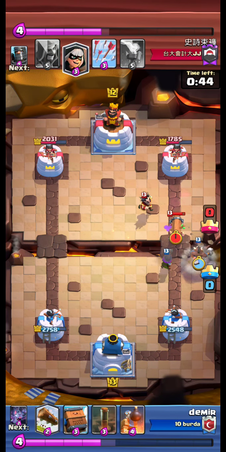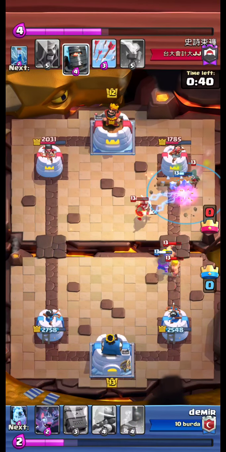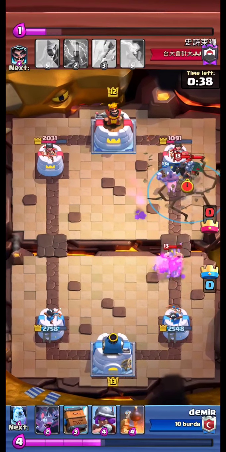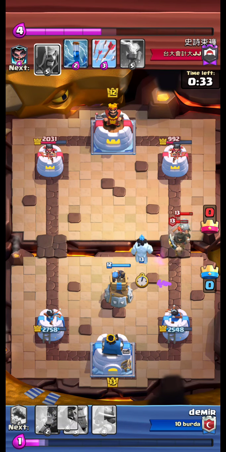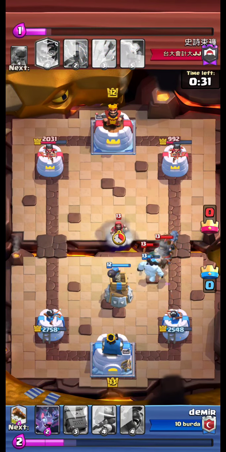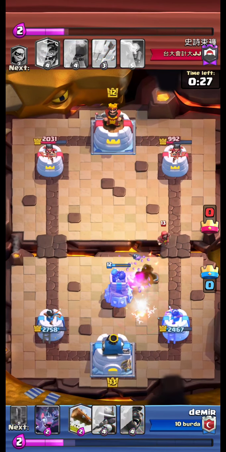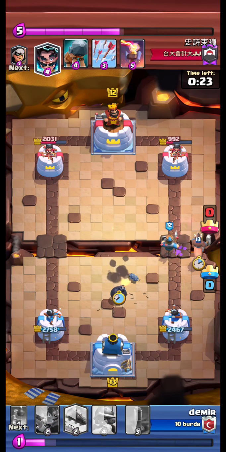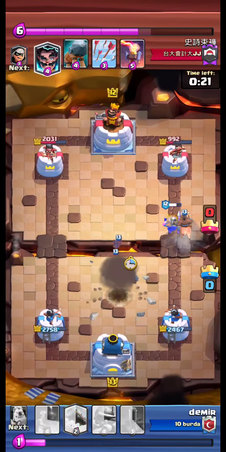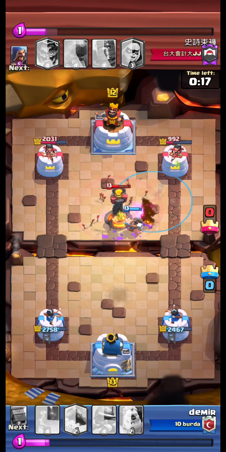Opponent wizards and battle rams. We hog. We log. Opponent bandits and dark princes. We bomb tower and ice golem. We royal delivery the wizard. We send our hog. Opponent inferno towers. We send our bats. Opponent arrows.